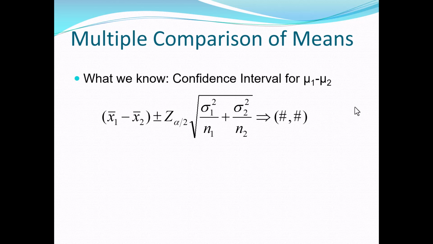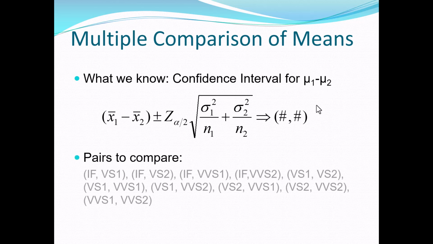Well, now the challenge that we're going to run into is there's not just one pair. It's not just two means. In this case, we have five means. And so now we have to consider how many pairs do we have? If there are five means, the way that you can do this real quickly is take the number of means that you have, number of levels, number of treatments, take that number times 1 minus that number, 5 times 4, and then divide by 2. So 20 divided by 2, there's 10, and I've just listed them here. IF, VS1, IF, VS2, you can see all of them. There are 5 treatment means we want to compare, which results in 10 different comparisons.